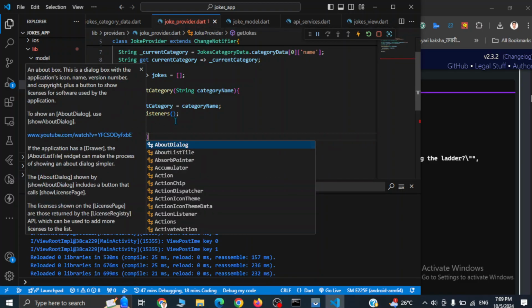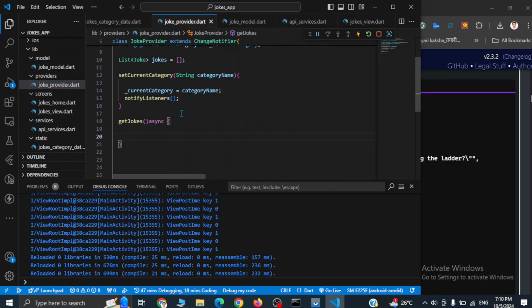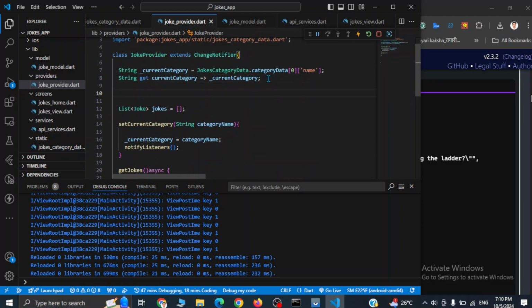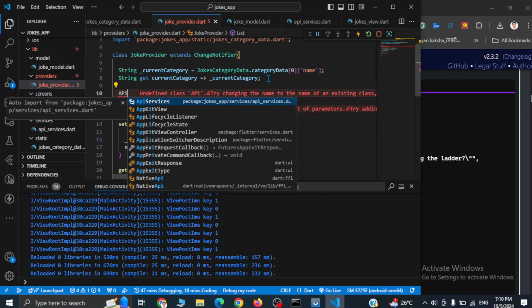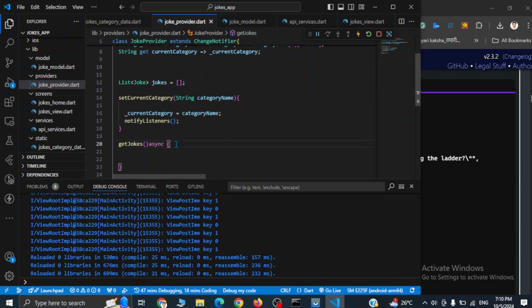And now we have to call the function that we made in API services. Okay, I can directly call it here.